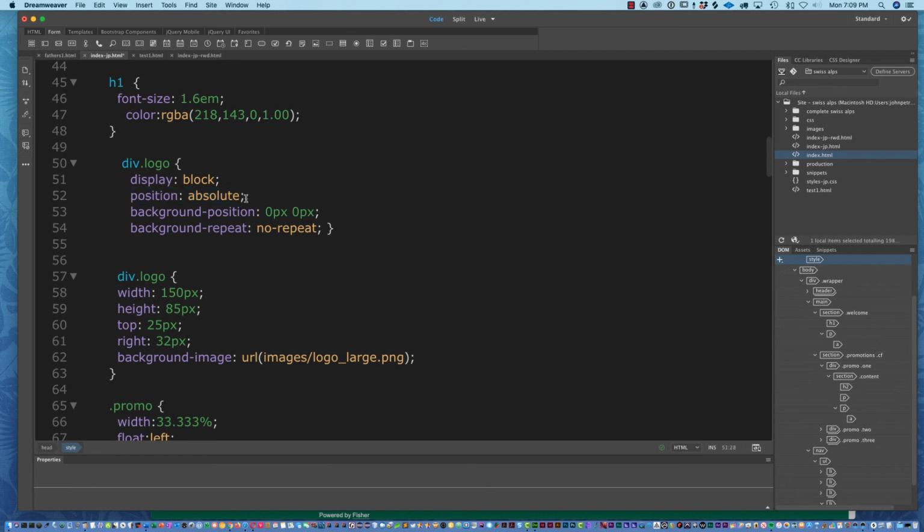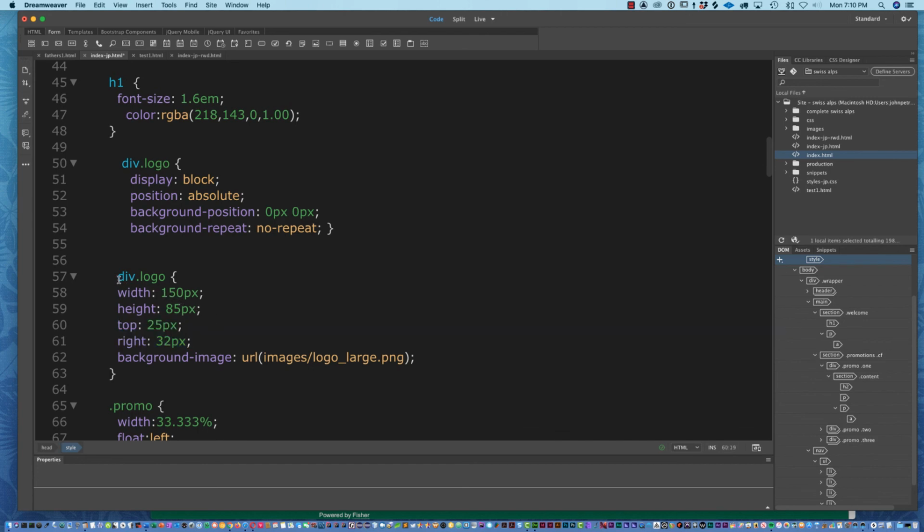So since we set the wrapper to have a position of relative, that means that the logo, when we set it to position of absolute, has a reference point when we talk about the top and the right or the bottom and the left offsets of wherever the wrapper is.